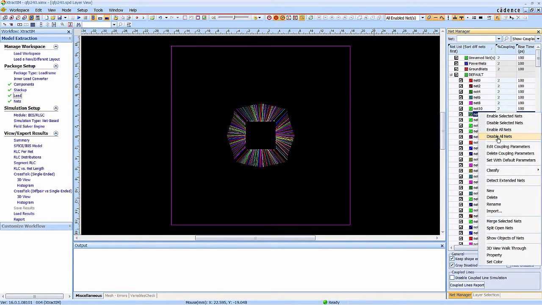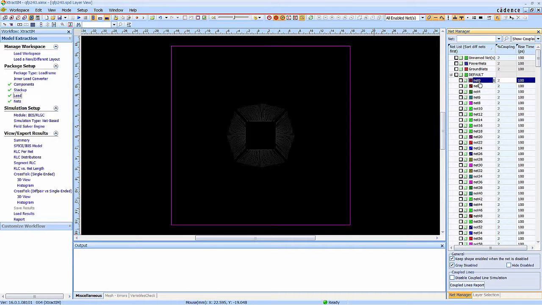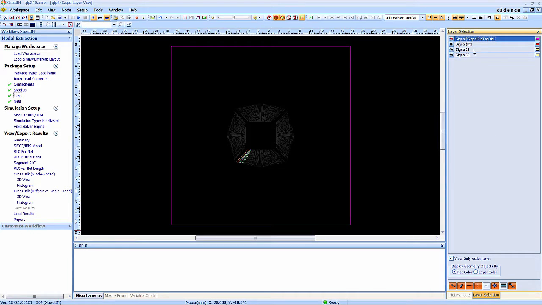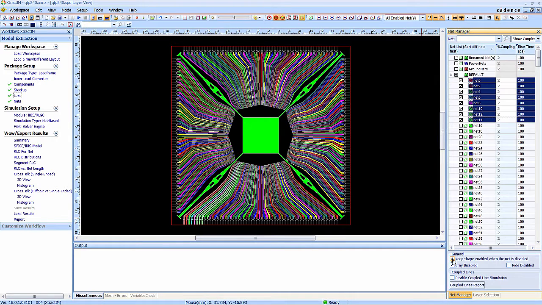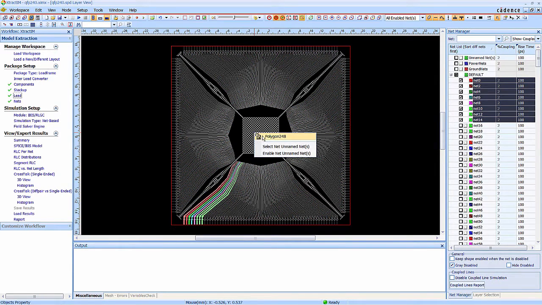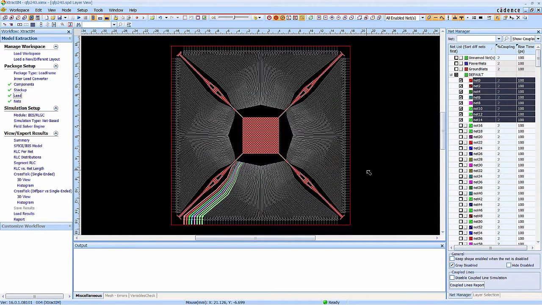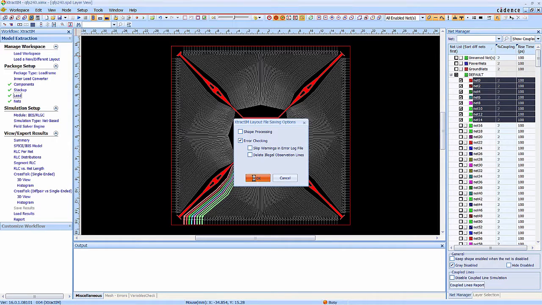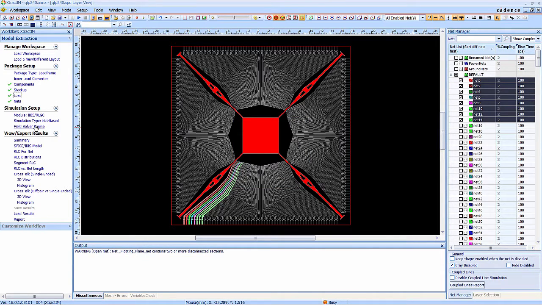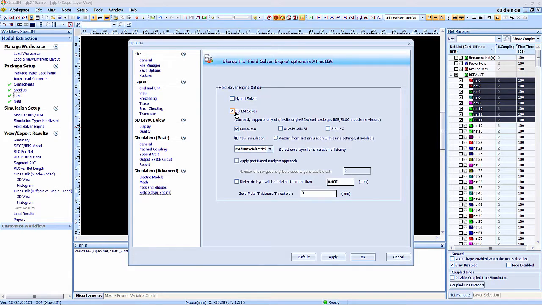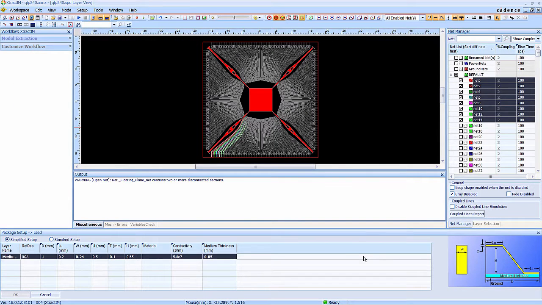Now we can select the critical nets to extract the RLC by quasi-static solver. We select Add Net for this demo. We treat the middle die paddle as a floating net. Click the field solver. By default, it is hybrid solver. We select the quasi-static RL extraction firstly.